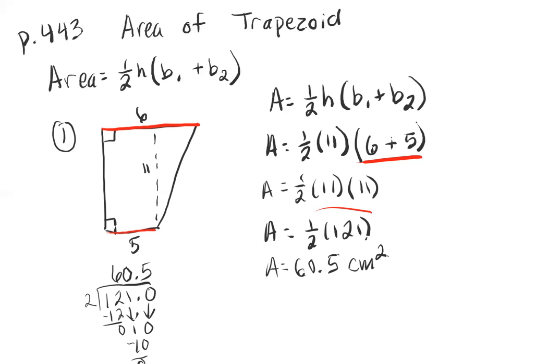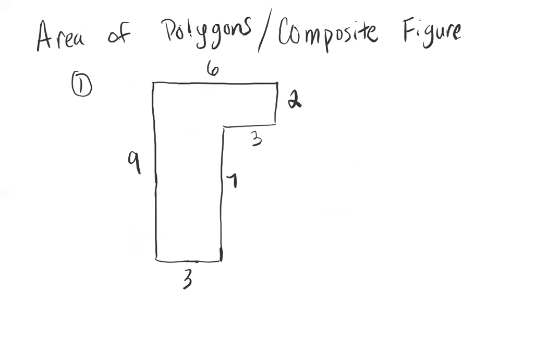All right, last thing that we've done, oops, wrong button, is we've talked about for lesson 7-4, area of polygons, or what we talked about in class, composite figures. Composite just means not one of your regular shapes, so not a parallelogram, trapezoid, rectangle, square, triangle. You've put them together.